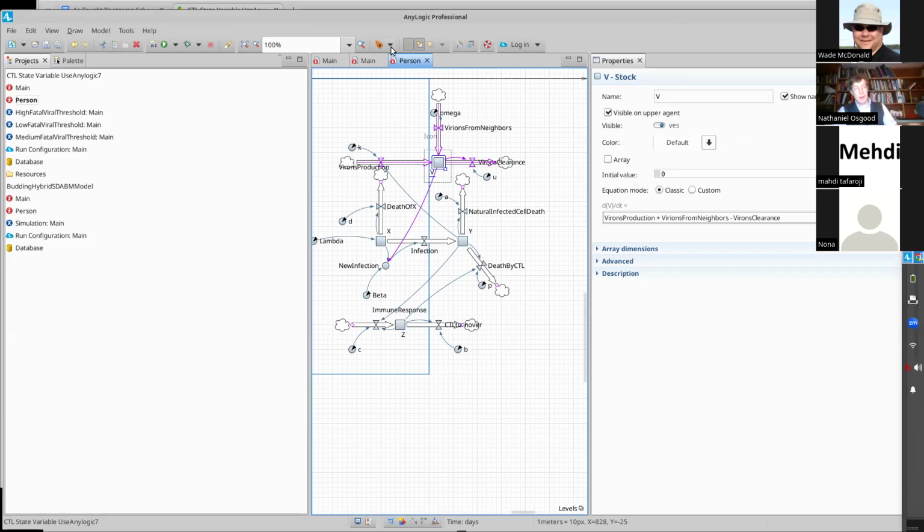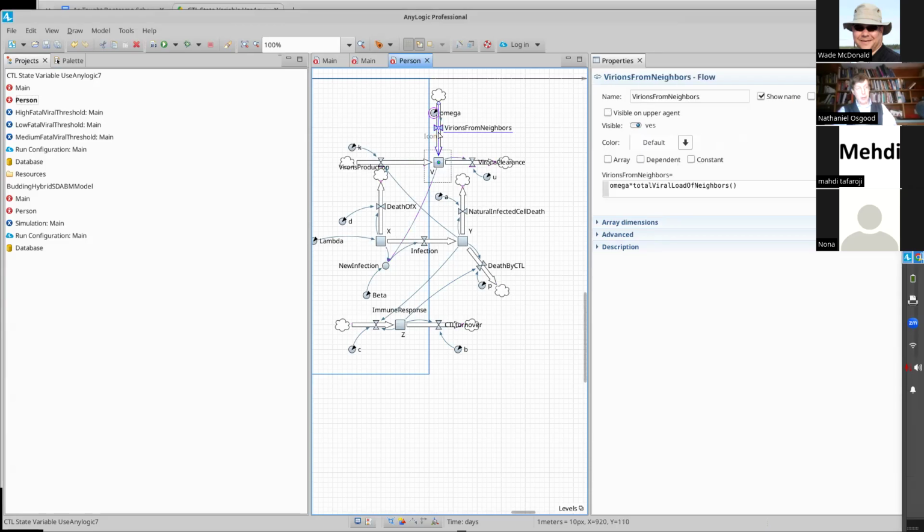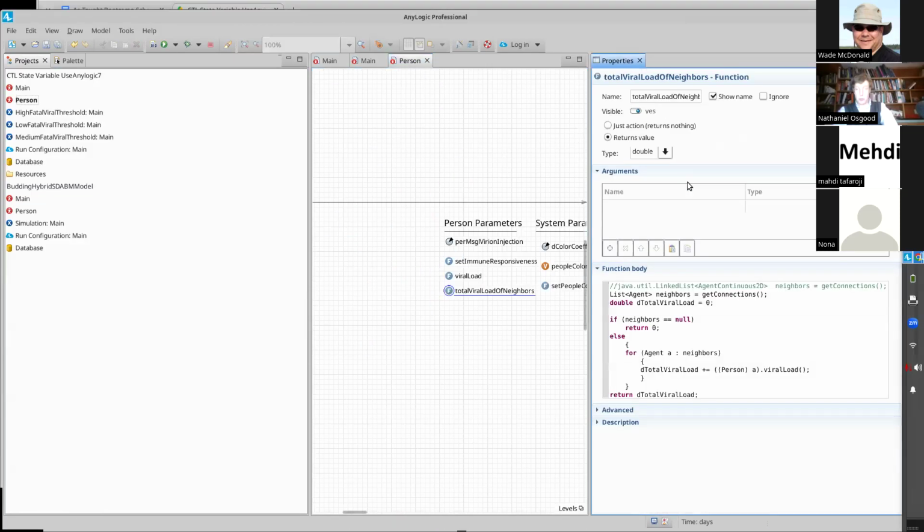What's different here is that we can get free virions from neighbors. And these neighbors, if we press control and click on that, are garnered from network neighbors.